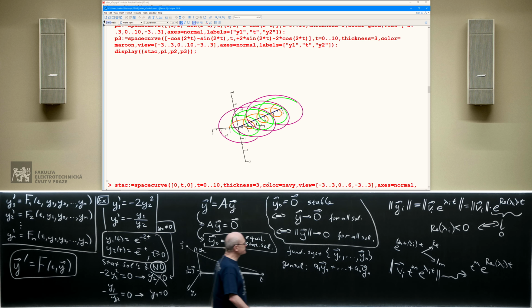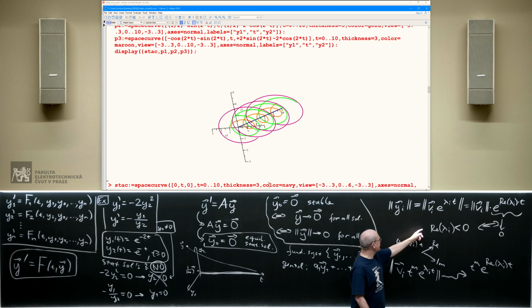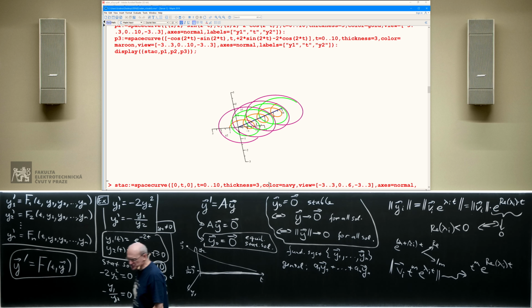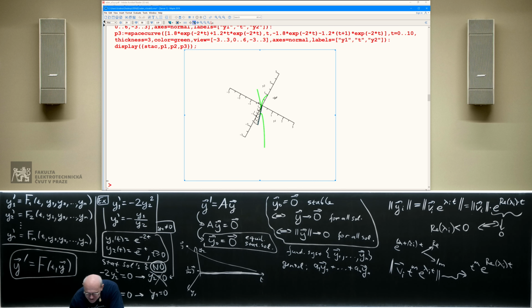And finally, we had an example where lambda was negative 2, but it was of higher multiplicity, which is exactly this case. So when lambda is negative 2, double multiplicity, according to our observations, we should see stability. So again, I plotted some solutions just so that we can see what's happening. And as you can see, those solutions are approaching the trivial solution very nicely. When you look at the y2 and y1, you will see exponentials. So that's exponentials for y2, and that's exponentials for y1. Very nice. Okay.